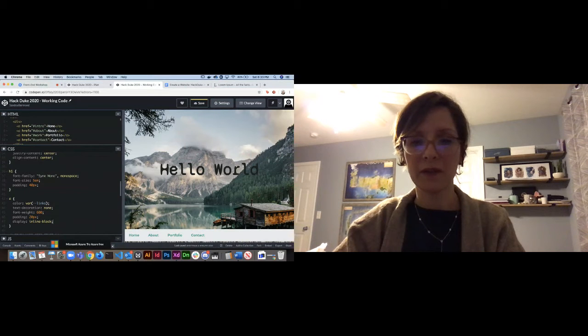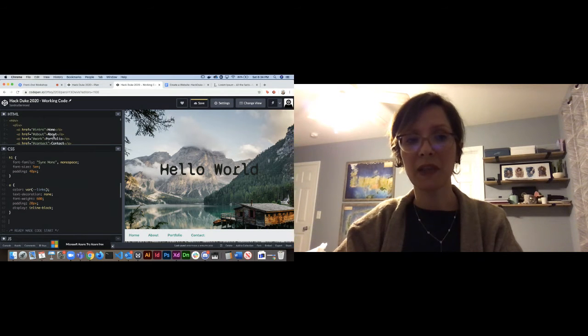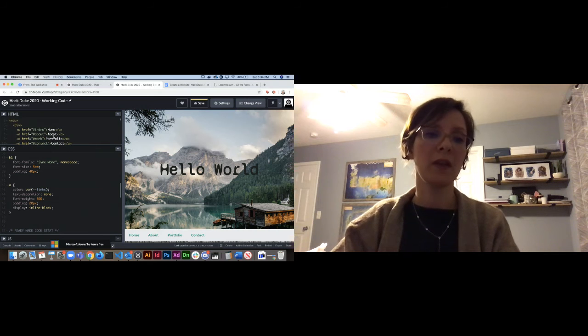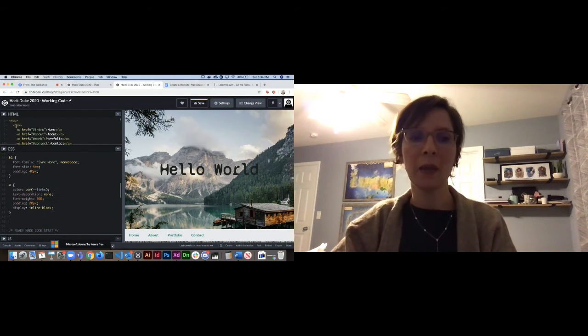But I do have some extra thing I want to do. I want this whole nav to be on the right. And this is why I created this little div here, because I want all these links to sit over there. And so I'm going to style this div. But as I mentioned earlier, if I write div here, all the divs on this page are going to be affected by my styles. So I need to specify what div I'm talking about. In the first div, we had an ID of intro, so I could use the ID. But here I don't have an ID.